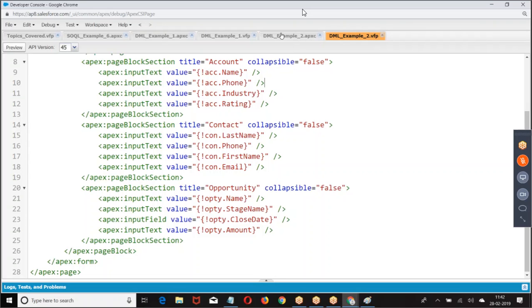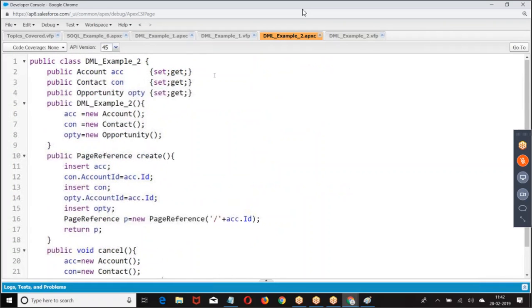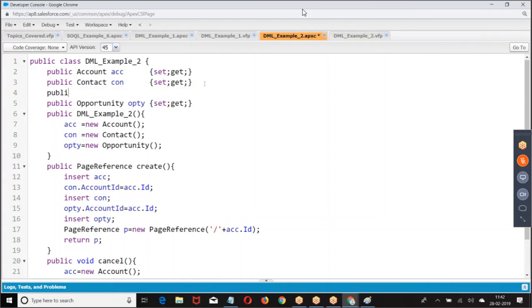But if I take any variable like this, now it is not an SObject. As it is not an SObject, you have to give the label separately and the field separately. But if you are going with any SObject, label and field come together. Was that clear? Yeah, go ahead. Is there any other question on this example?